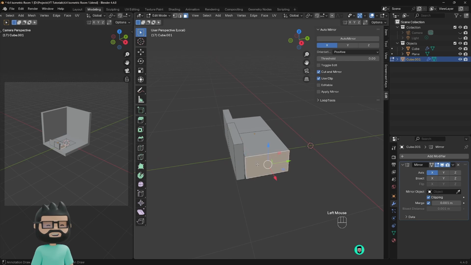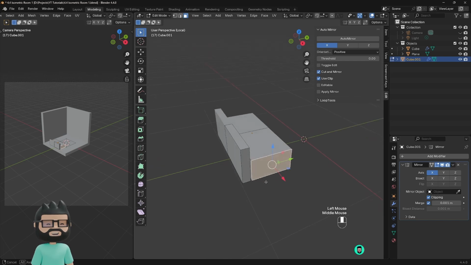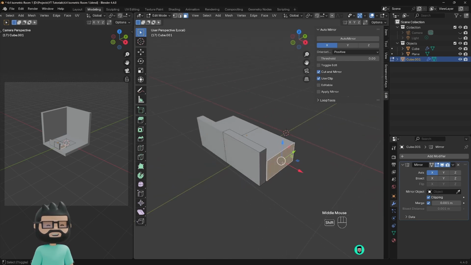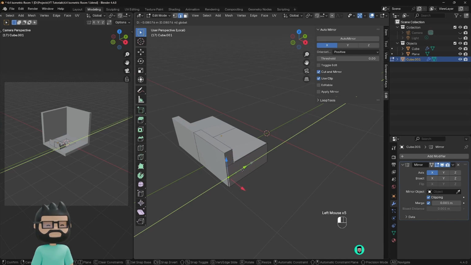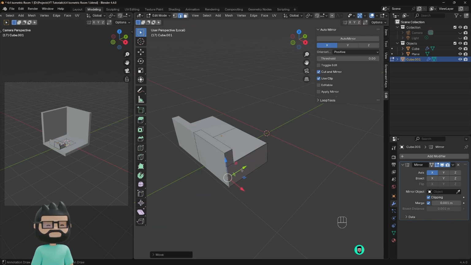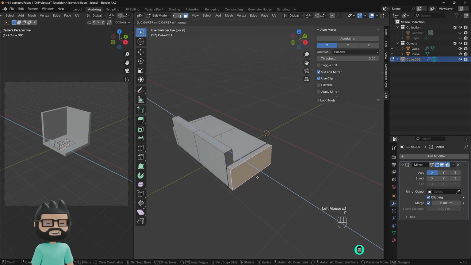So let's click on this face and duplicate it. Press Shift D to duplicate, X to move it in the X direction and move it just a little and click to confirm. Select this edge by going into edge selection mode, move it out or in along the Y axis, select the face again in the face selection mode and E to extrude again.